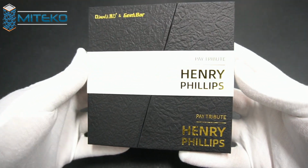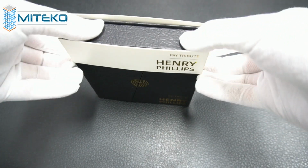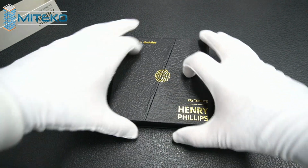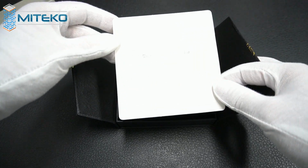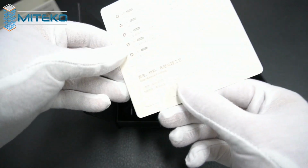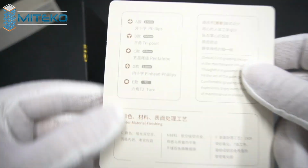Now we are opening the package. Looks like a very good design, and when we open the package, inside there is a small note mentioning Henry Phillips. It's very kind of the Qianli company. Also there are 5 different screwdrivers, you can check them from here.